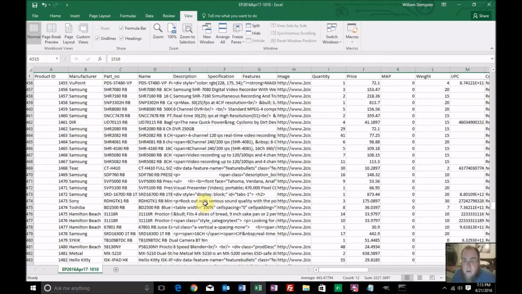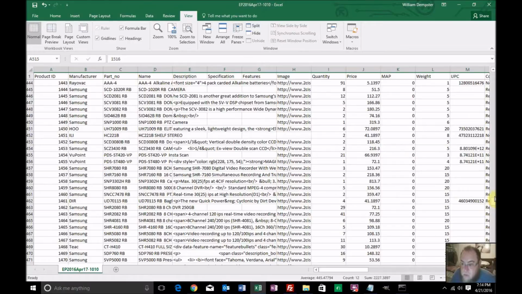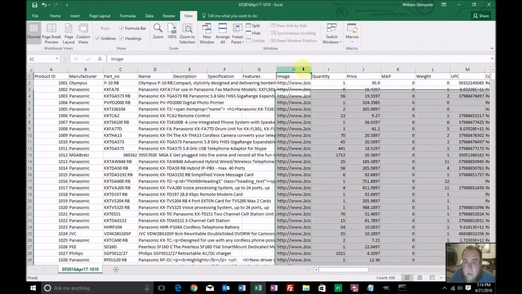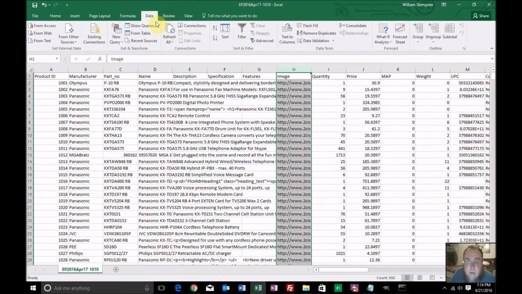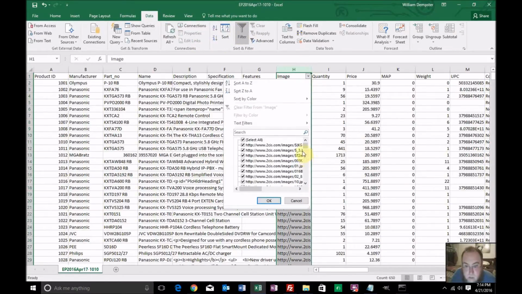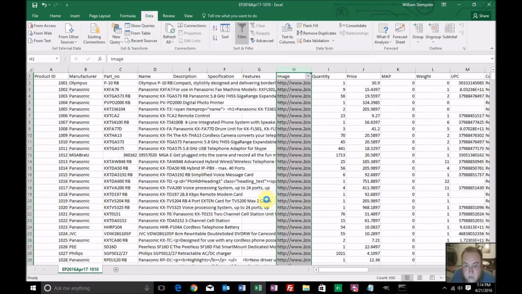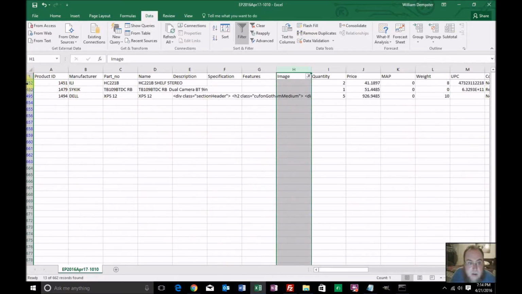Now there's a faster way to do this. Click on this, go to Data, Filter, and then a little drop-down menu comes. Click Select All to deselect everything, and just click on blanks. And these don't have images.